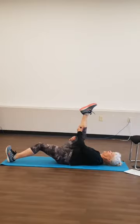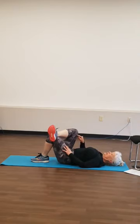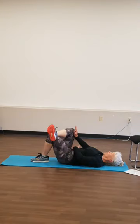Take that ankle and cross it over the opposite knee and just rest right there. Take the same hand as the knee that's crossed. I'm going to bring my hand above that joint and help my leg move away from my hip, or away from my stomach. So it's just going straight.